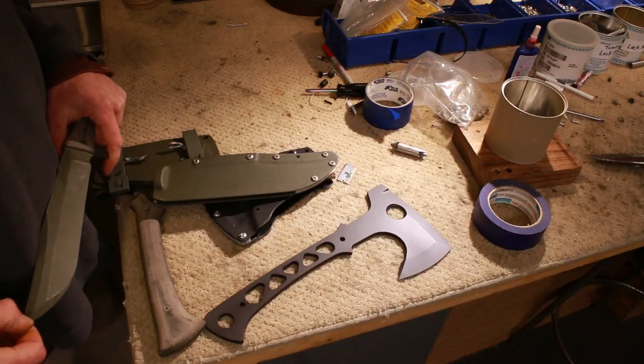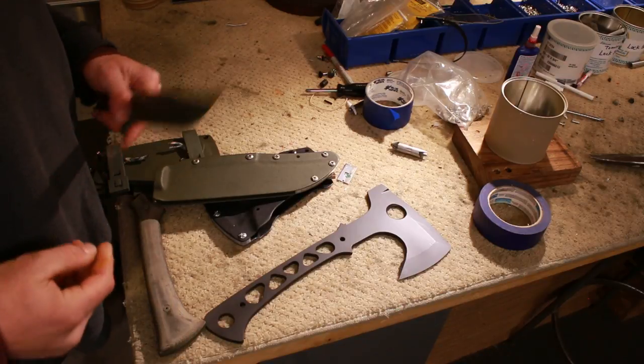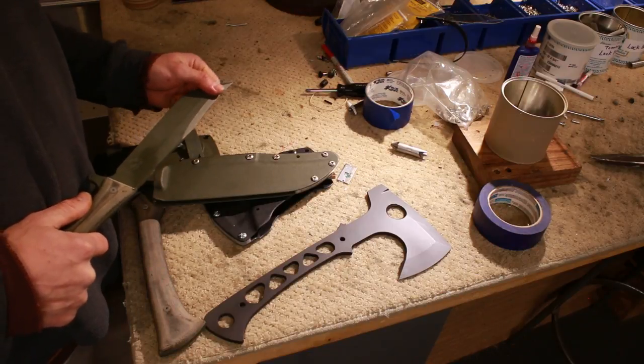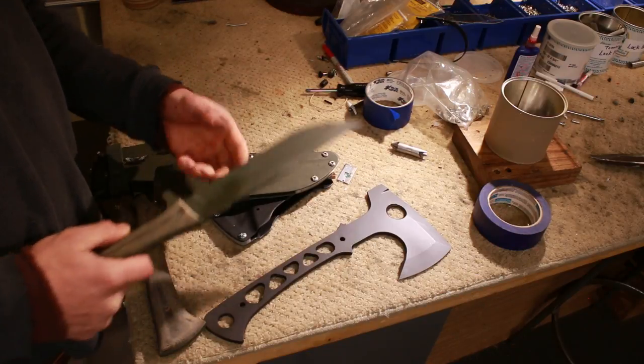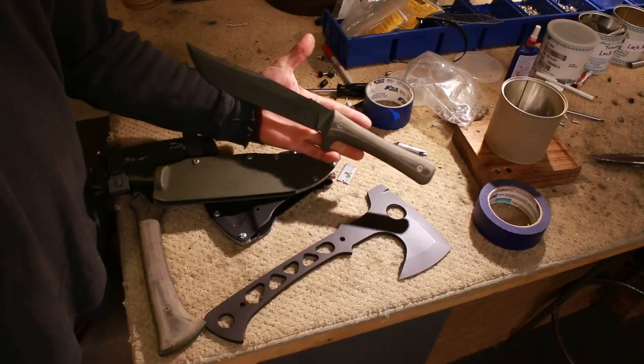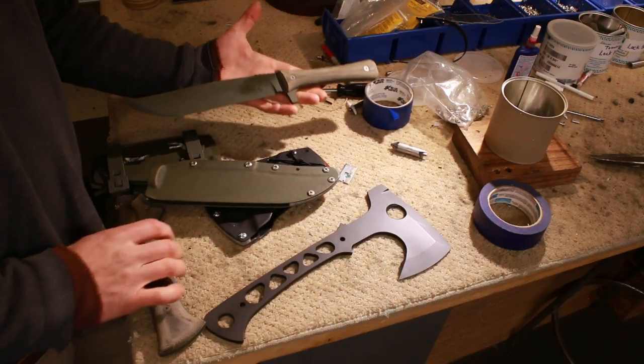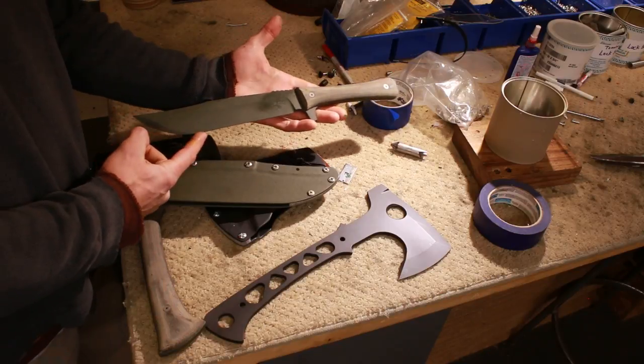I haven't been doing a lot of stuff — I got a cold this week — but I had a customer who wanted a wide body version of my Americanas Bowie. Wide blade version. It's got a little more belly to it, and then I have a grind line here.